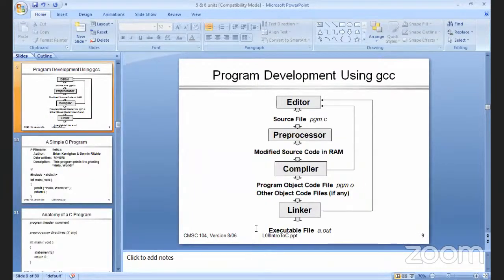Program development using GCC. First thing is the editor. The editor here consists of a source file, pgm.c. pgm.c is the program of C. Then the preprocessor, the data we entered goes into the preprocessor.